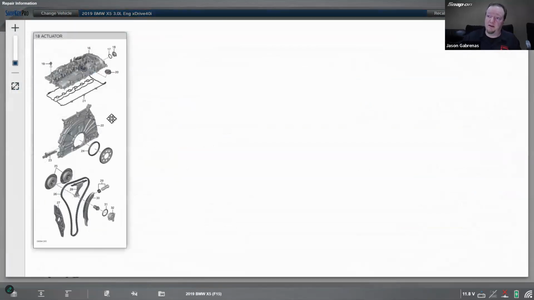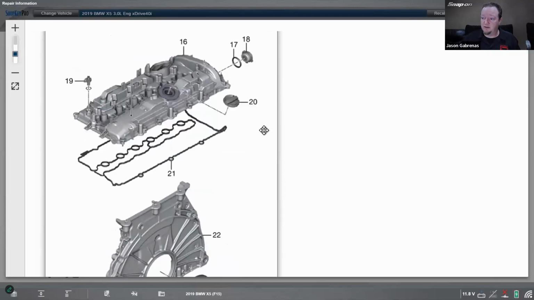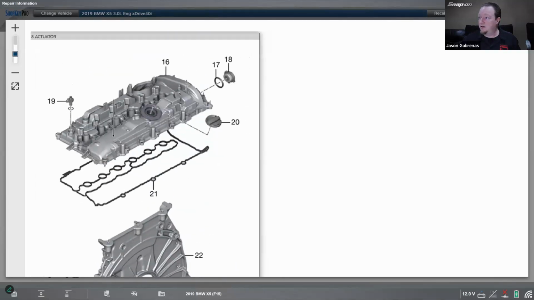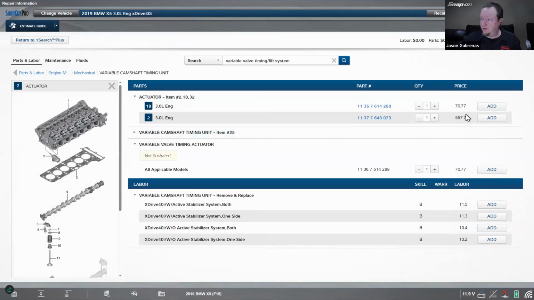So it does appear that BMW uses a very similar system. The Vanos solenoid would be very similar to what Subaru uses. We talked about where it pushes on the little spool valve itself. So that is what they use on that one. That's $70. So the fancy one for the fancy Valvetronic is going to be $500, and then $70 just for the cam timing. So 11 hours and 10 hours, all with or without active stabilizer system.